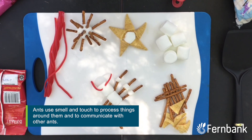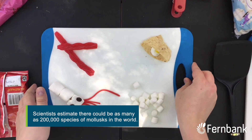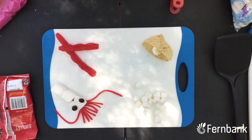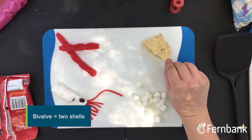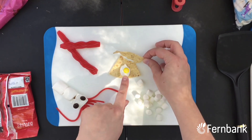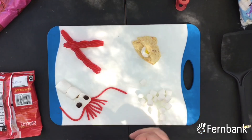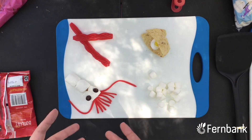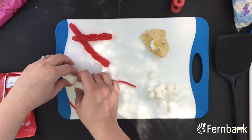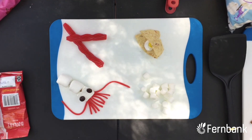The final group of invertebrates that we're going to talk about is mollusks, and for this I'm going to switch out my trays. Mollusks are invertebrates that have a soft body and a hard shell. This can include things like bivalves — what we call the groups of clams, oysters, and things of that nature — where they have two halves of a shell that hinge at one point. I made a little bivalve friend, a little clam or oyster, who maybe developed a pearl in there. But what many people don't realize is that squids and octopuses are also mollusks. You might be asking: I see the soft body, but where's the hard shell? I've used a pretzel stick to represent that hard shell, because for squids and octopuses they actually have a shell inside their body called a pin shell.